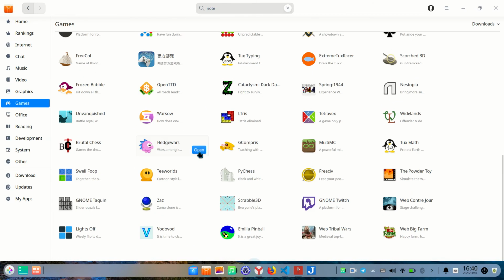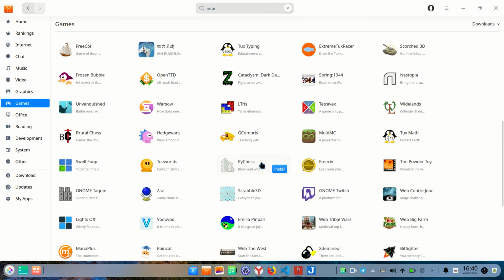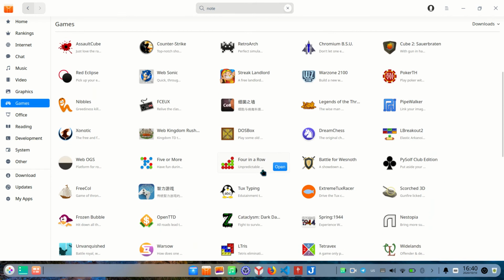Yes, you can choose here some applications, some programs, and games, especially if you like games. Depends. If you like special games, you can install Steam, or you can install other games like Minecraft or others. But if you have a child, you can use this Tux Typing. Tux Typing is better, games like this and others.